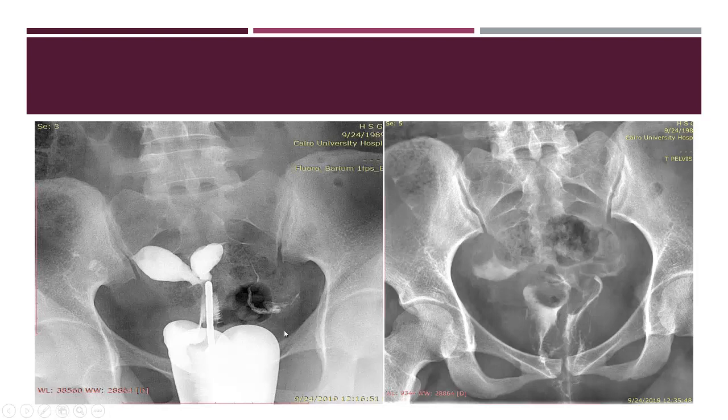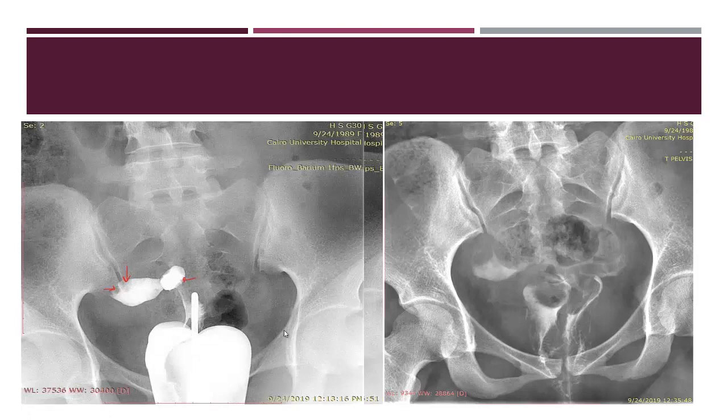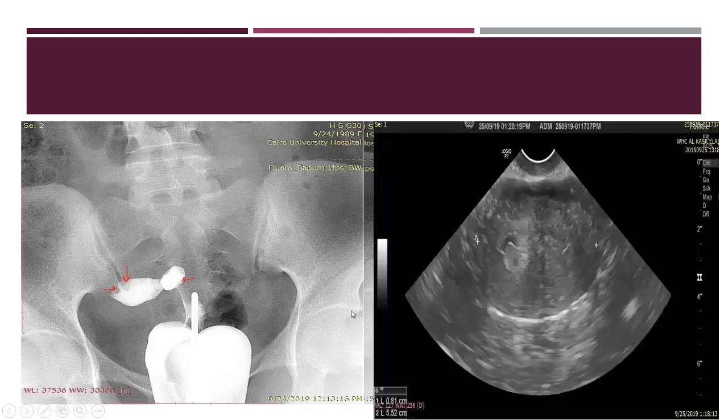But take care that there may be other pathology. Here we have multiple filling defects. You must take care and take many projections. So here we have multiple filling defects related to the wall of the cavity. We suspect that they may be polyps, and on ultrasound it is septate. This is the septum. This is a narrow septum seen, with two endometrial echoes, and there is a polyp. One of the polyps appears here. So we have polypoidal thickening of the endometrium and a septate uterus.